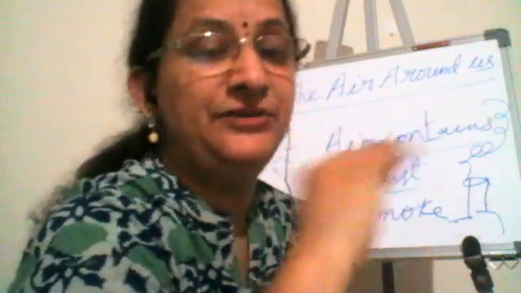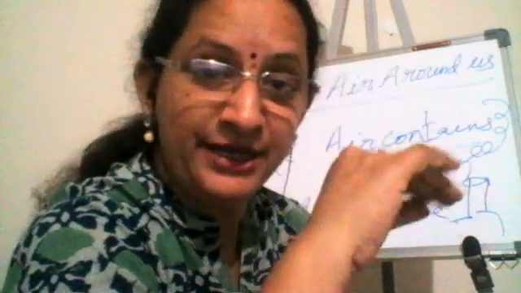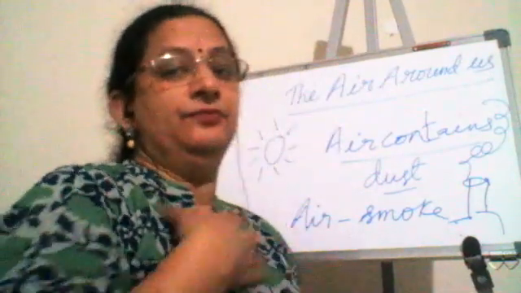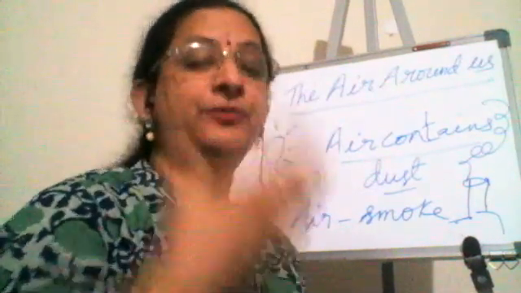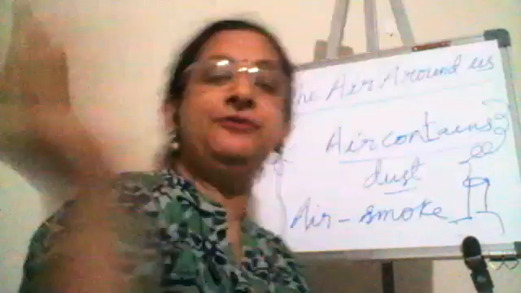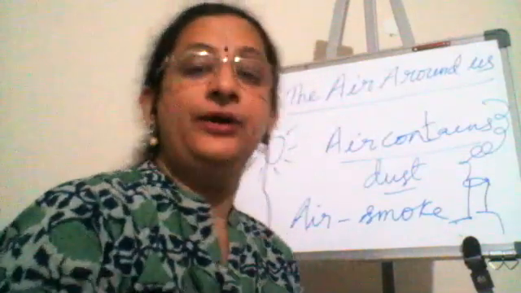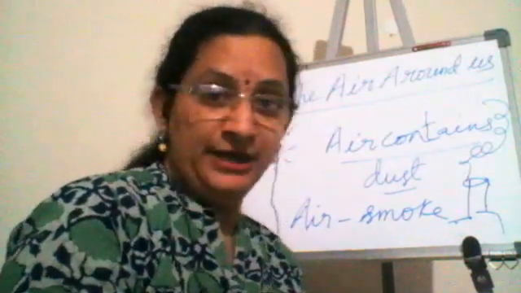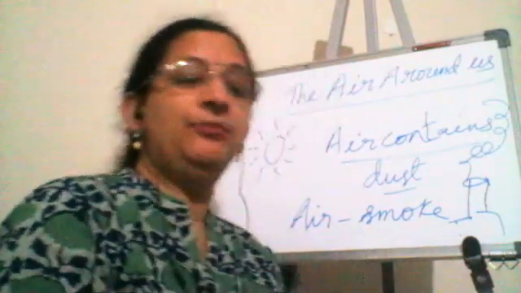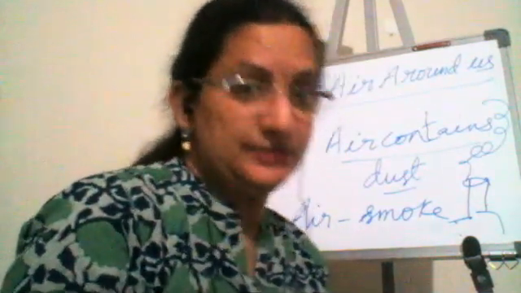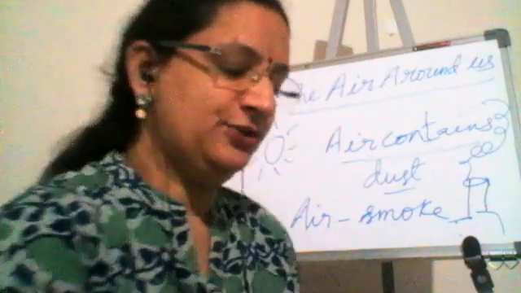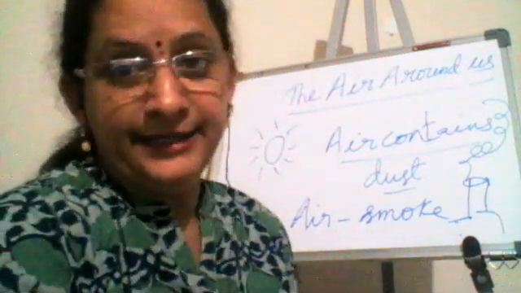So if everything is giving smoke into the air, what will happen to the air around? What are we breathing in? We are breathing in the air, right? Breathing out carbon dioxide. So when you're breathing in, if your house is filled with dust and your outside world is filled with smoke, how can we be healthy? We cannot be healthy, no? So we have to take care of our health by protecting ourselves from the dust and the smoke. So next is about air contains gases.